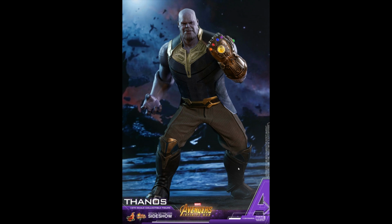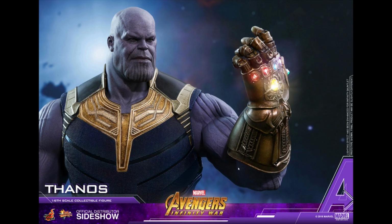moves that you can get out of this newly redesigned body that Hot Toys have done for us. Everybody that they do is newly designed, and they use the same body. I don't know what the hell, but anyways. So he looks fantastic in this pose. I might be going for this pose, and the face, that head sculpt, is just blowing me away. How good it looks, and yeah.